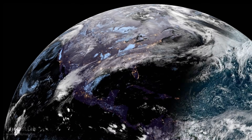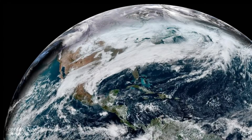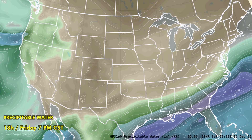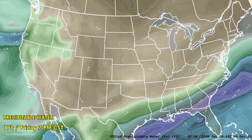On the satellite imagery, you can see a long fetch of moisture coming out of the East Pacific and streaming across Mexico and the southern U.S. On the precipitable water chart, down in the south part of the map, about 1 to 1.5 inches on average, extending from southern Baja California through the Gulf Coast area — about 1.5 inches from Brownsville to Tallahassee and over to Charleston, South Carolina.